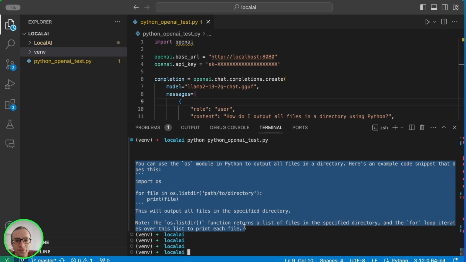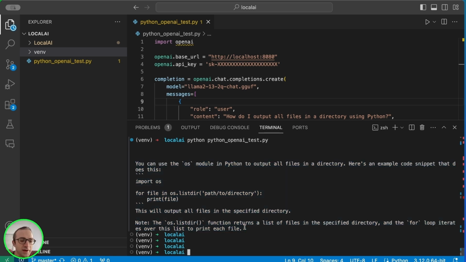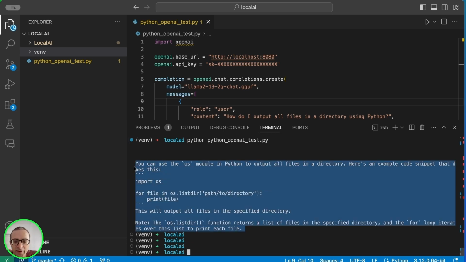This is a pretty good response from the model. It took like 3 or 4 minutes, but remember we are using a laptop as an engine. So by changing only this line of code, this simple change made our application work with the local AI.